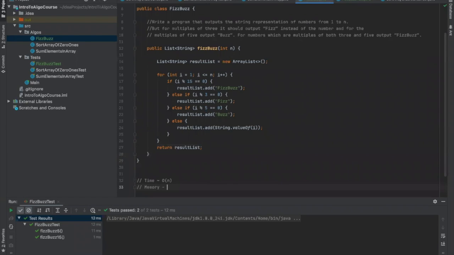Any other guesses? Right, unfortunately, we have big O of N, which is much worse than big O of 1. We used this result list here. We have to create this. We declare a list, and the number of elements in the list is N, right? We will place there exactly N elements, which gives us big O of N overall memory complexity. So that's our result. Good for now.